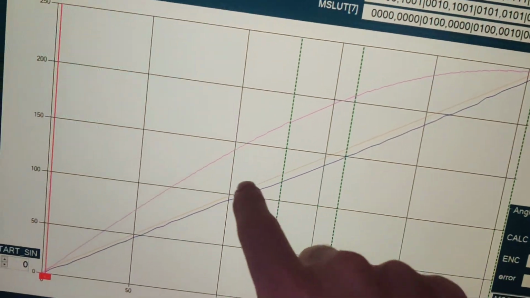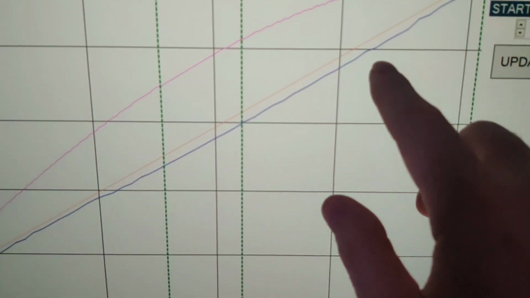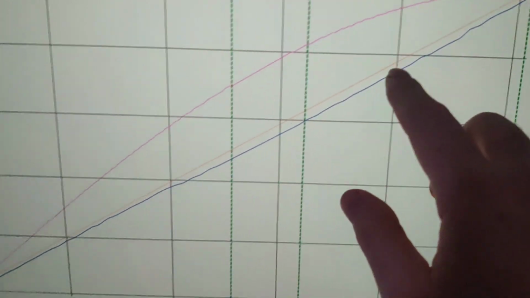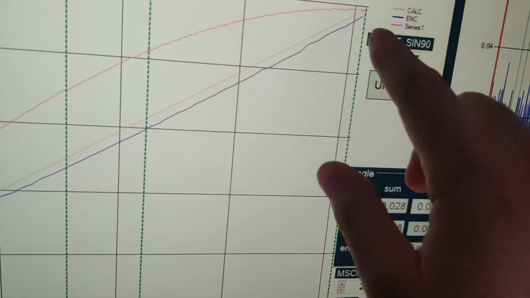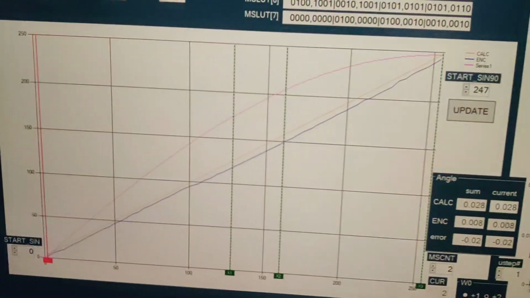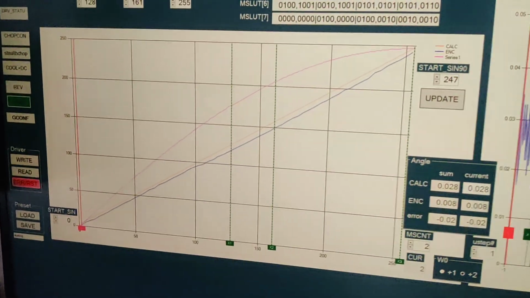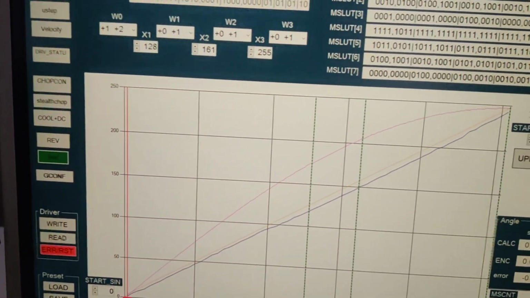The idea is to get the blue line that the encoder measures closer to the orange line, and also to see how it is in the beginning and how it is in the end, and to get some idea of how this stepper benchmarks with this driver and everything.